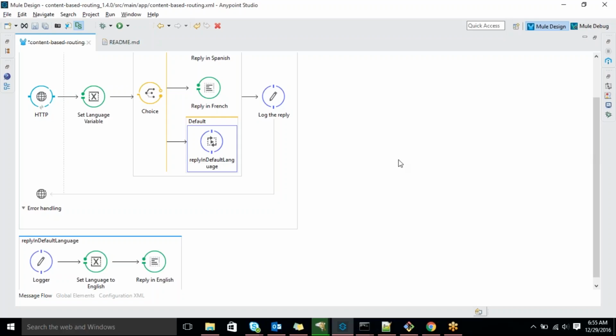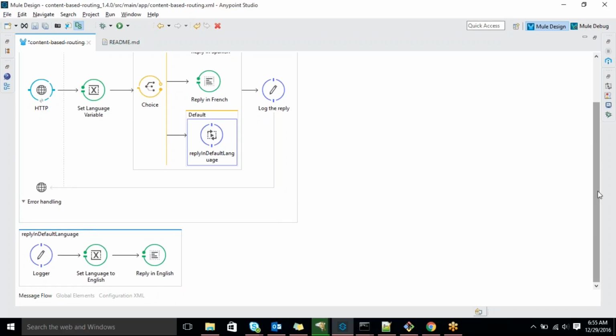Okay, you are getting my point. Suppose, see this, in this subflow, this is a subflow, right? Something happened in this component. So where will we catch that exception? Here we need to handle it, in the main flow. If you use a private flow now, what happens? Here itself you can handle that error handling. No need to come back. Here we need to catch it, no need to write it here. Here we can keep it actually.